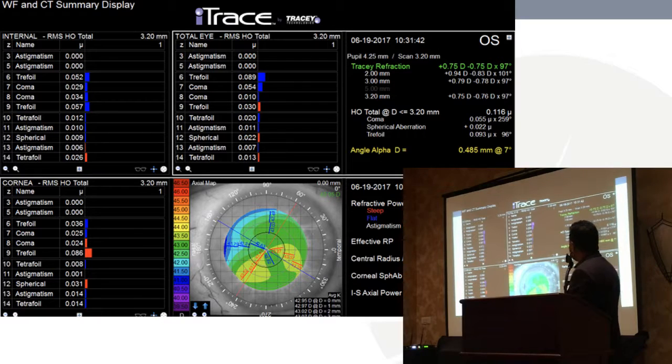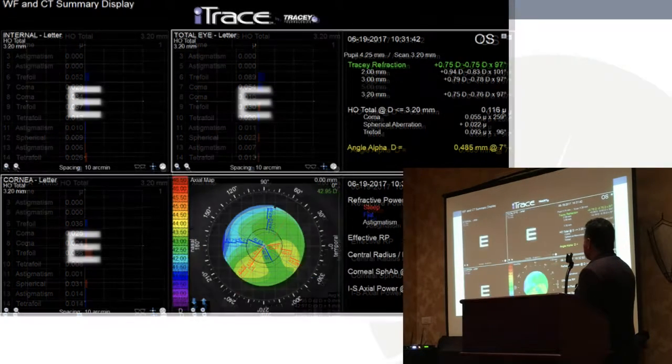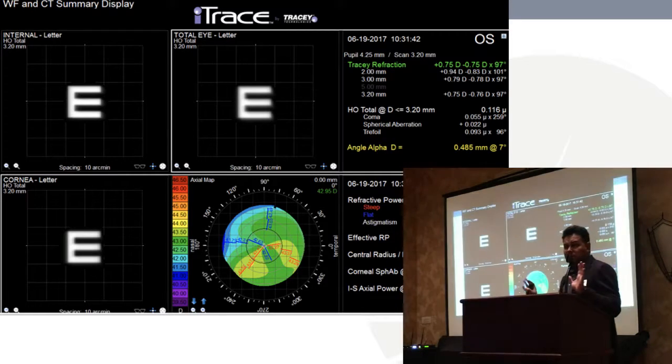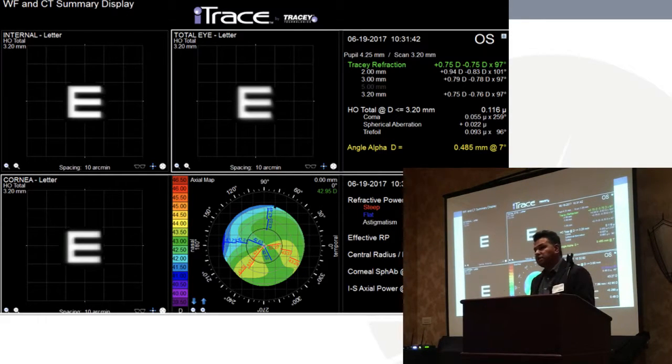This is after about a month or so, I think. But I mean, dramatic, dramatic. The cornea stayed pretty much the same, but just look what happened to the internal aberrations and the overall aberrations. Tremendous, tremendous improvement, and this is what the Snellen looked like. And again, she's not had a YAG yet, so I think we can say that it wasn't the posterior capsule. But I'd like to maybe look at that in greater detail.